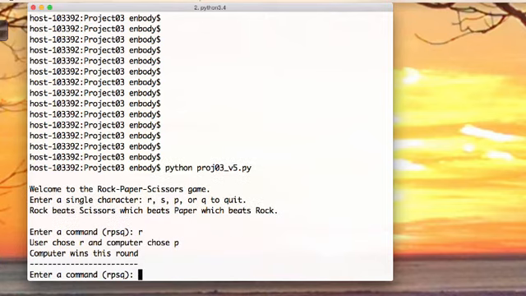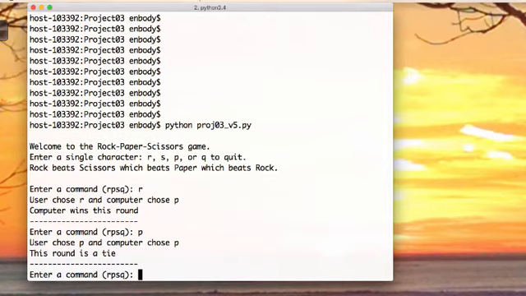So if I choose rock, notice here how we can see that the user, me, chose R, and then the computer chose a P. How did the computer choose that? Well, we've used random number generators before. They generate a random number, 1, 2, or 3, and convert that into an R, an S, or a P, according to what we specify in the project. Then we decide, okay, paper wins over rock according to the rules, and so the computer wins that round.